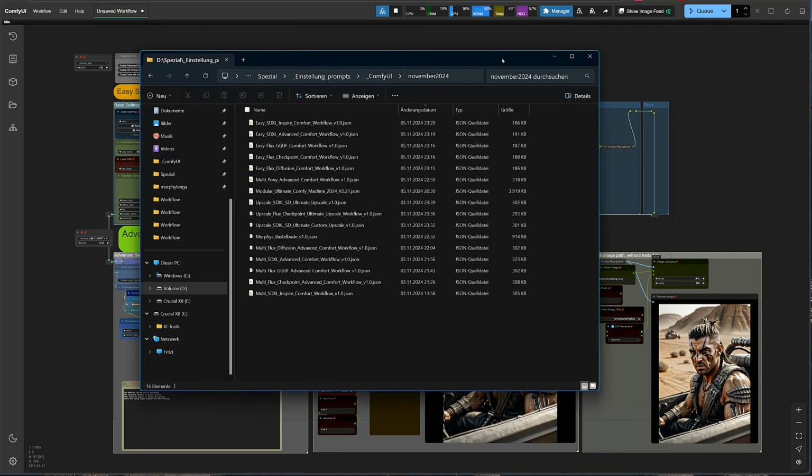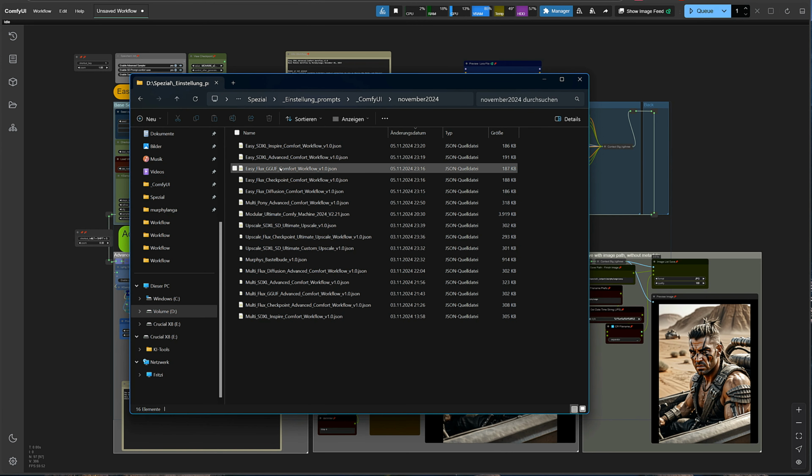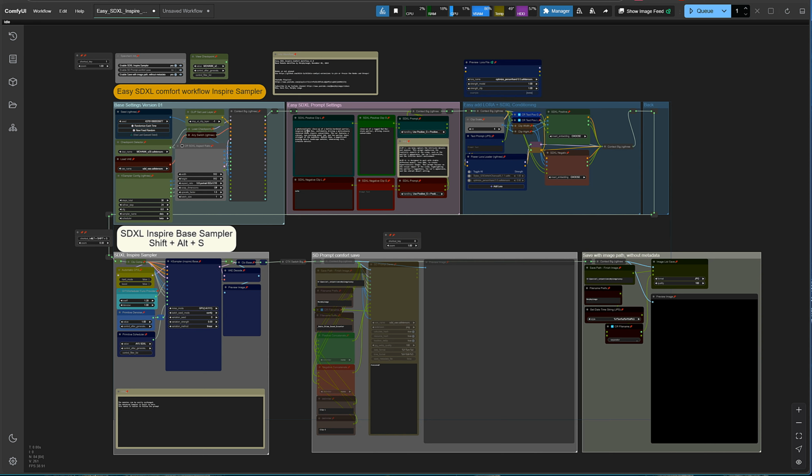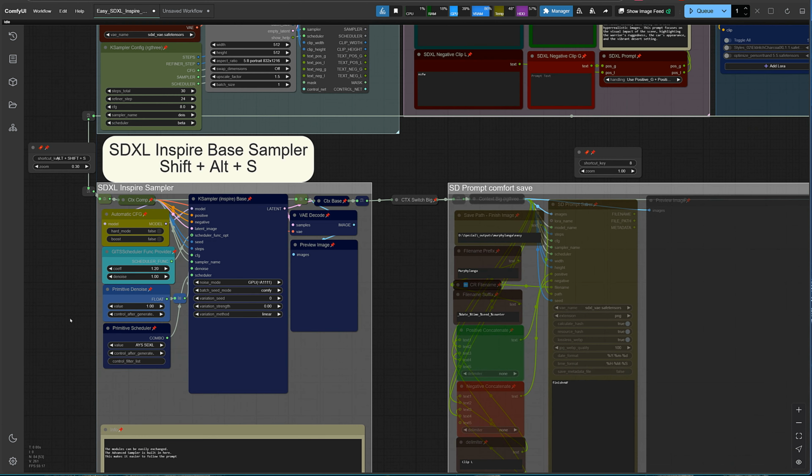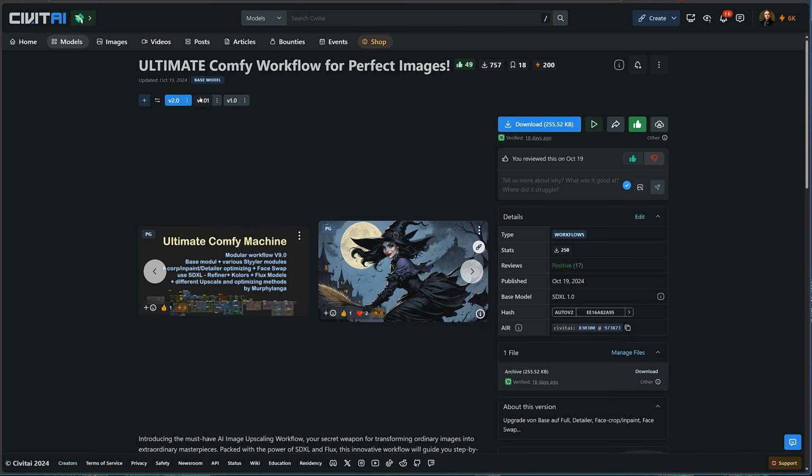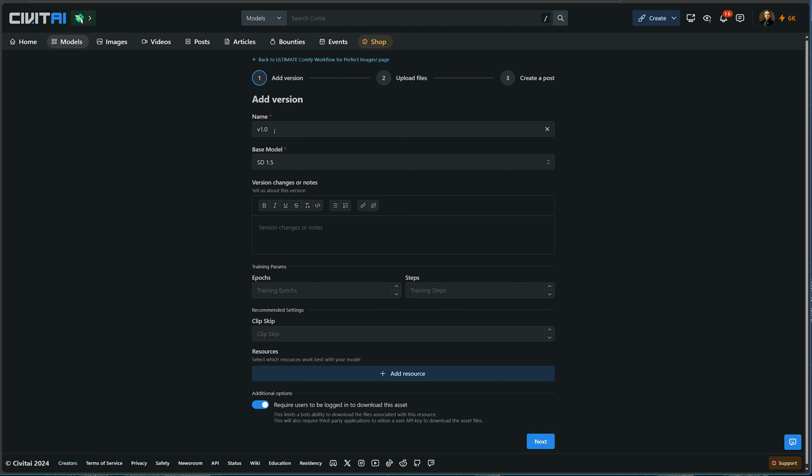Here's a comprehensive package containing all the current workflows, which should all be functional. Murphy's Pastel Box isn't an actual workflow, but rather a diverse collection of useful tools. The large Ultimate Maschine workflow is also included, complete with some additional optimizations. For easy access, I'll be uploading the entire package to Civit AI for everyone to download and enjoy. Once the video is released, you can expect to find the package available for download under version 2.21 or higher.